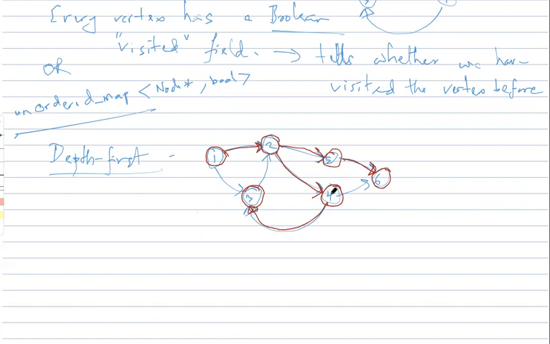If I'm using an adjacency list, then from 2, the connectivities are already stored in a particular order, right? The list has already been created. So I will be choosing the visit order of the linked list, correct? So it'd be 4, for example, if 4 is coming first in the linked list, or it could be 5. So it's essentially the linked list order as far as the adjacency list is concerned.